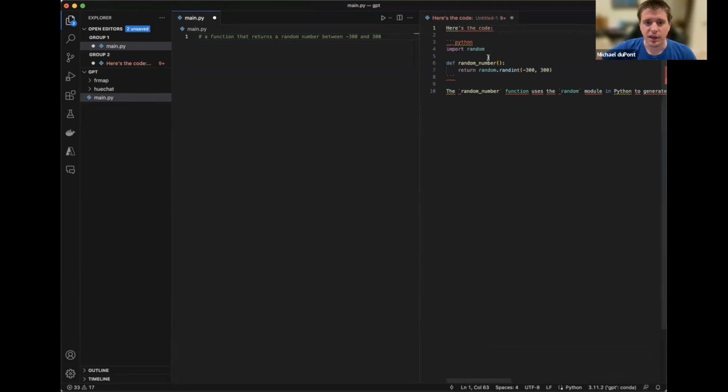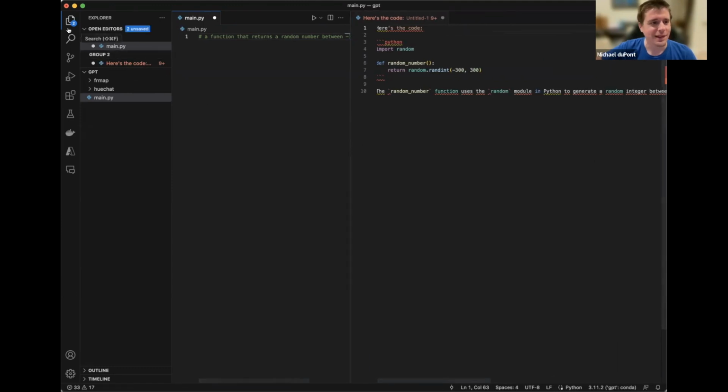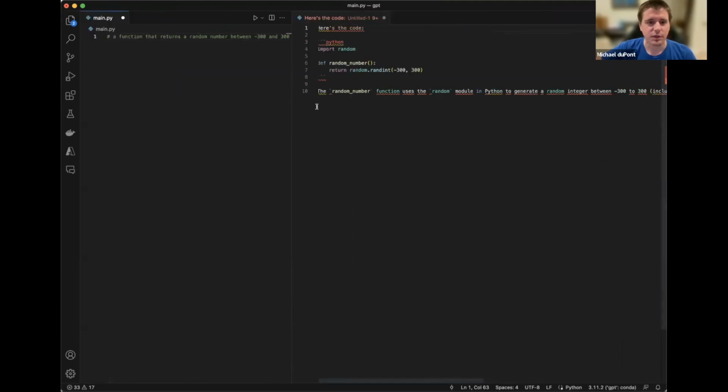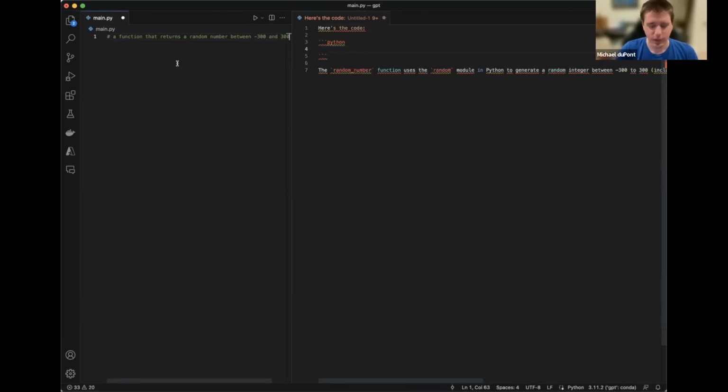returns this. It gives you the code, and if you don't know what you're looking at, it also gives that description. So the random number function uses the random module in Python to generate a random integer between -300 and 300 inclusive using randint, and then returns it. So if you don't know exactly what you're doing, it's cool that it gives you the description.